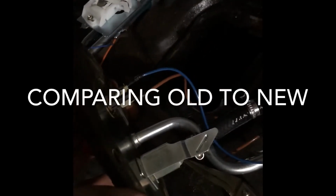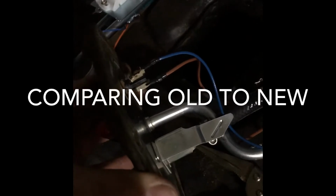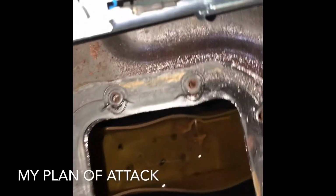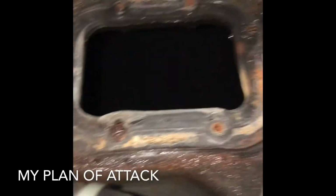You have to excuse me, I don't know why my flashlight for my cell phone isn't working. I'm gonna figure that out in just a second. Okay, so I figured it out. I don't know what I did. But let's take a look inside the gas tank. Never actually done this before.